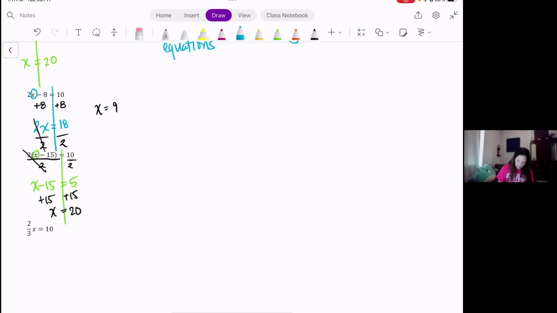Something else you might encounter here, I have a fraction. A fraction is multiplication by the numerator and division by the denominator. You can break this up into 2 steps, where you undo the multiplication and you undo the division. Or you can use what's called the multiplicative inverse. You can multiply by the reciprocal. So multiplying by the reciprocal means you flip the fraction and you multiply both sides. Why? Think about fraction division. When you divide by a fraction, you actually change that into multiplication of the reciprocal. It's the same thing.